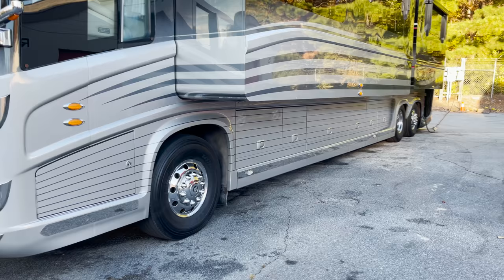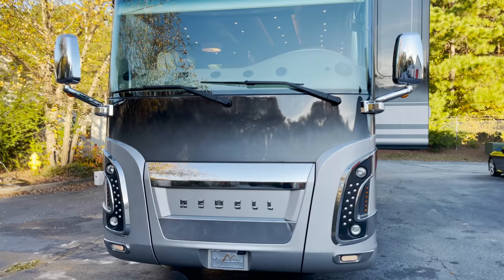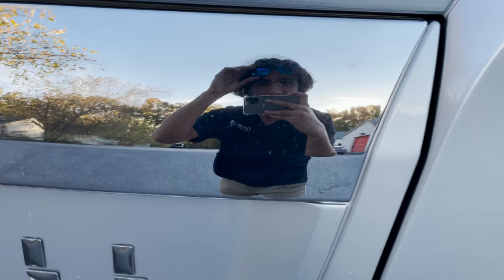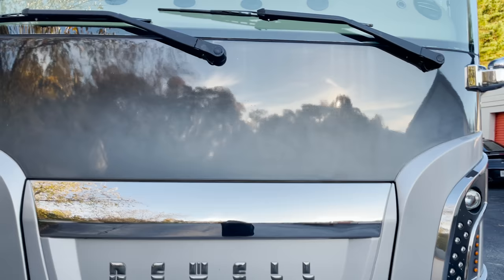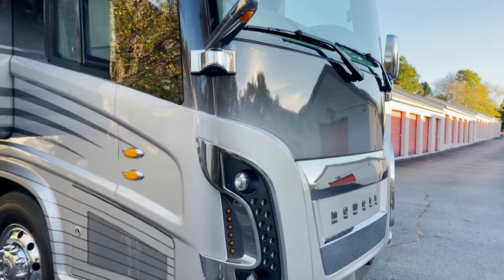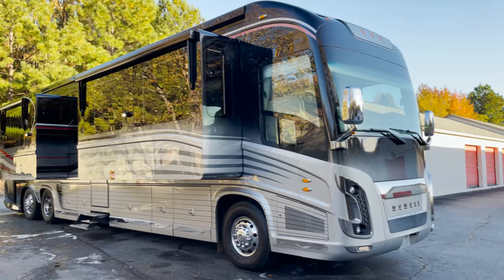Up front we have new tires — they were installed about two or three months ago. The drive axle and tag tires are about three to three and a half years old, installed sometime in 2018. The face of the coach, while not perfect — when you walk up close you might notice a little small rock chip. There are a couple of small imperfections, nothing too major. The 3M film was removed from the face, so we don't have that as an issue — though you could put the 3M film back on if you wanted to. The 2020 P model is just a stunning coach — that's when they did those crazy headlights and those running lights, which are absolutely stunning. The coach really lights up.